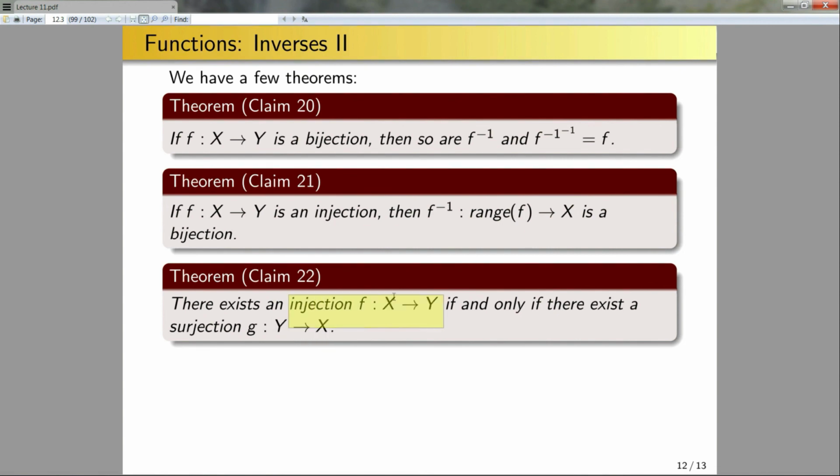So thus, one could expect that the existence of an injection from x to y is equivalent to the existence of a surjective function from y to x. This is kind of a hand-wavy intuitive argument, which means that that argument's not sufficient for proving this claim, but that's the general idea of why you might expect it to be true. To actually prove this claim, you need to use the power set, and that is done in the text on page 45, which I highly suggest you read. If you have any questions, you can ask in office hours or on Piazza.